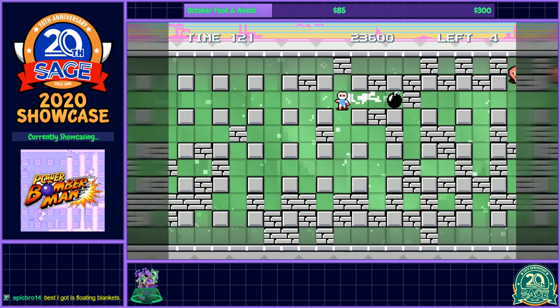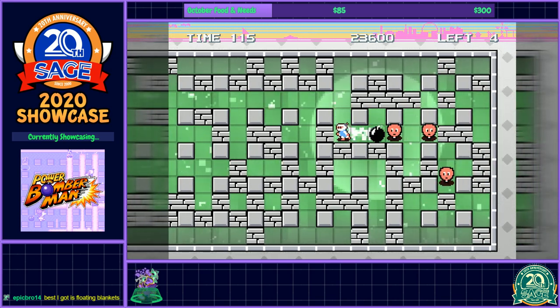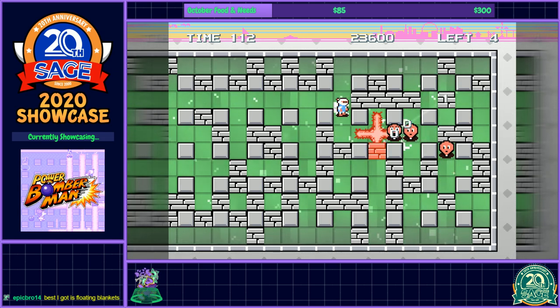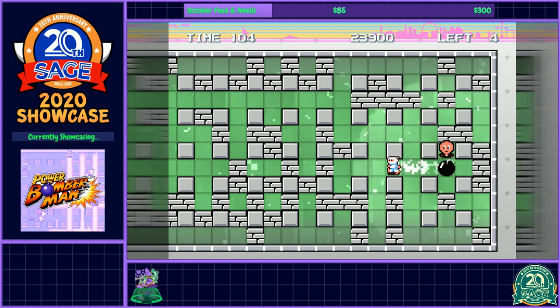Normally, original NES Bomberman was a little slow-paced, but when you got power-ups, it definitely sped up, so it's kind of weird that it's just not doing that. It's still really slow, because I'm not getting power-ups very much. Following blankets? I mean, that's one interpretation, I suppose.